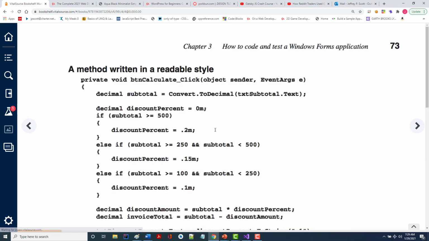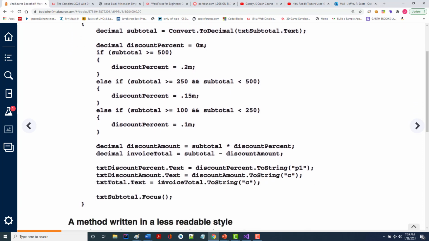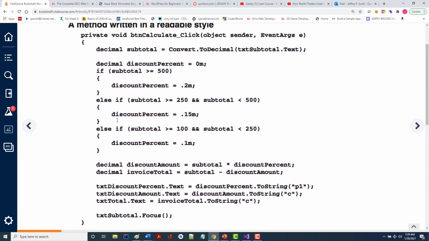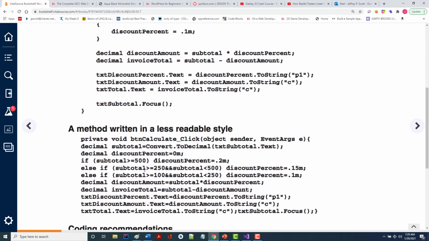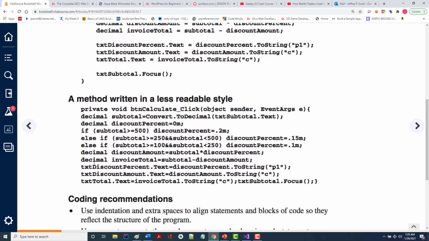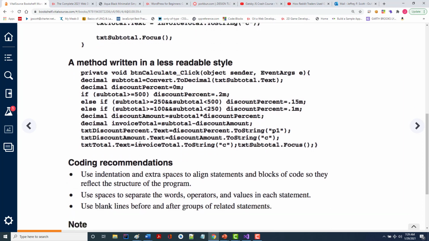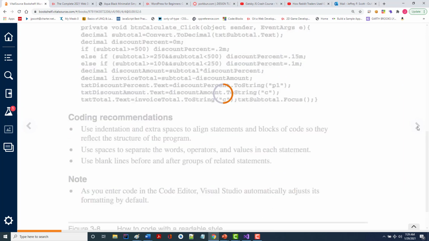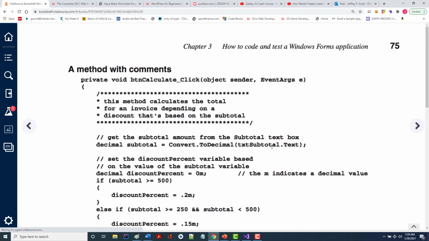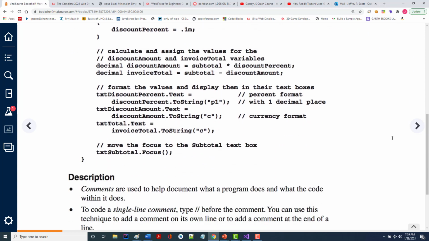How to code with a readable style. I tried to show you that a little bit as far as lining things up, making it look nicer. You should really strive for something like this, although it's legal to write something like this. It makes it very hard for people to maintain it, be it you or someone else. So as mentioned here, you should use indentation and spacing. I added plenty of comments. All right, a single line comment is a // It means that for the rest of the line from that place onto the right over is a comment. Starting with a /* and ending with a */ allows you to put in a multi-line comment. I've shown you both.